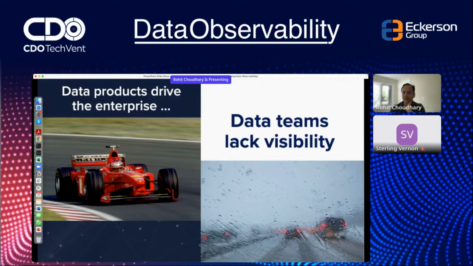The data teams just don't have enough visibility into what is going on in their systems effectively, whether it is their data infrastructure, the quality of data, or the business pipelines that were supposed to deliver data. None of these things are clear, especially in real time in operational terms, because the problem is not just about setting up the system one time, but of setting up the system and then running it over a period of time. DataOps is much more complex than just putting the systems together. So that is where data teams lack most of the visibility.